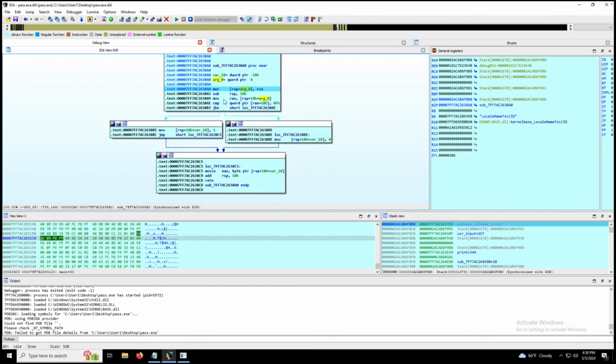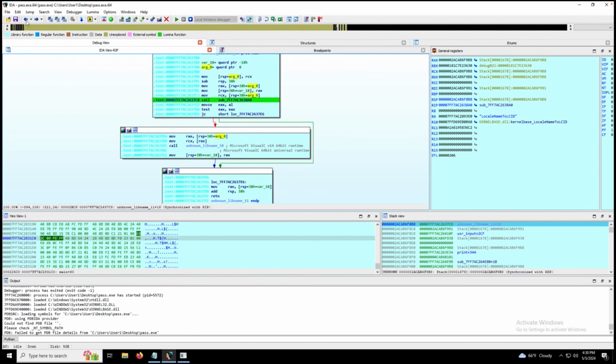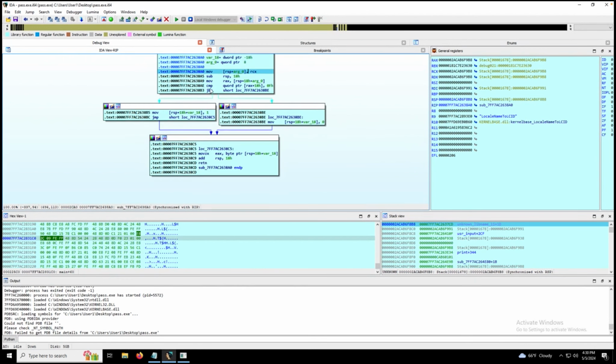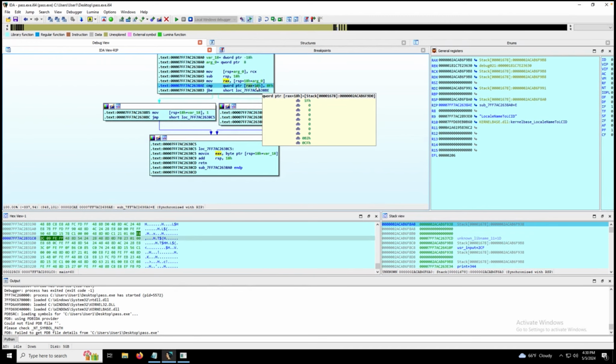But this whole function call really is used again, right? This unknown lib name 11. We use this again for our input, but here when we're analyzing the correct password, we'll end up returning 1, but for our input, we will return 0. So right here in the comparison, right, it's comparing with 0f, and we'll actually have 1f. And I'm not entirely certain how we have 1f, but I know we'll always have 1f when we're looking at the correct password.